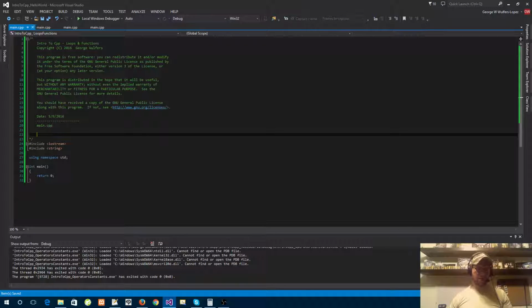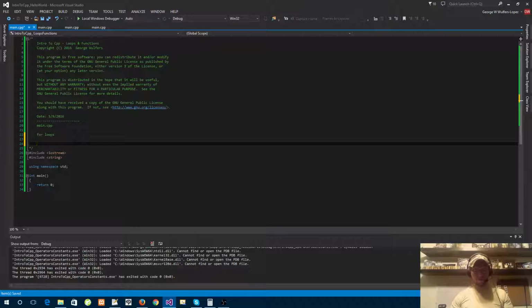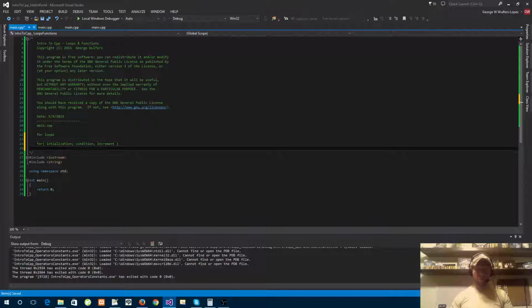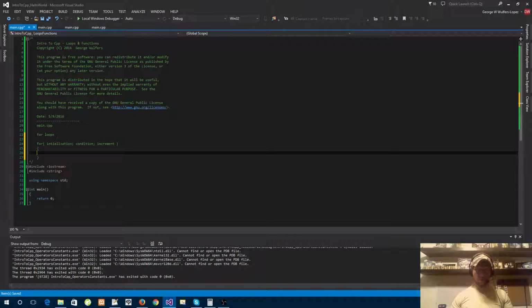So let's see, for loops. Okay, so the format of a for loop is initialization, followed by a semicolon, condition, semicolon, and then increment or decrement, or whatever you want to be doing.